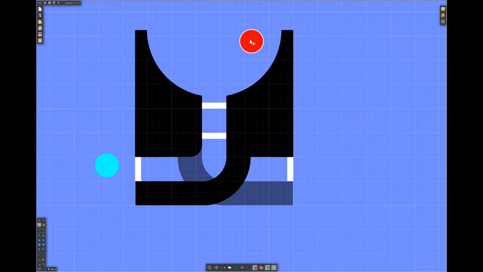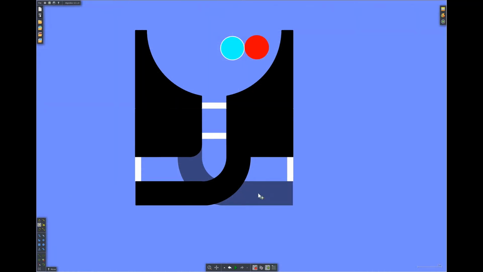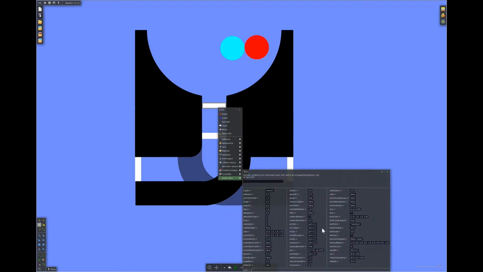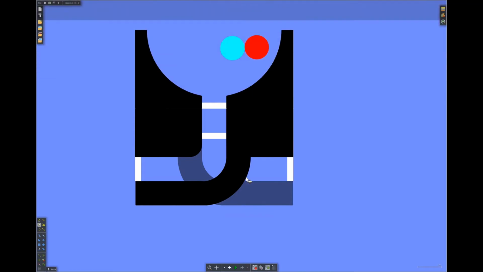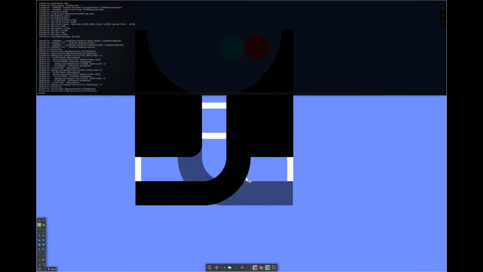So I've already made the basis, so we're just going to be scripting from here. And I will include all the code. I will include the scene in the description. So the first thing we'll need to do is define two variables. And the first one we'll need to define is called scene.my.alter. And this can be set to anything you want at first.